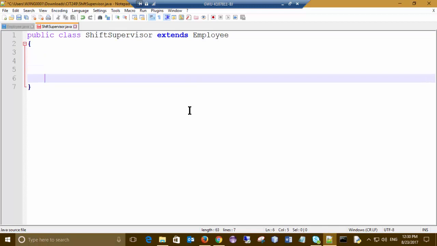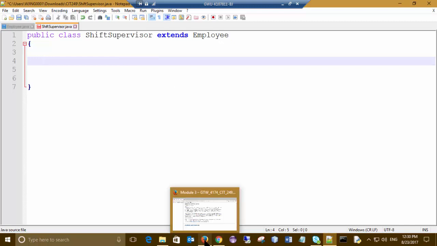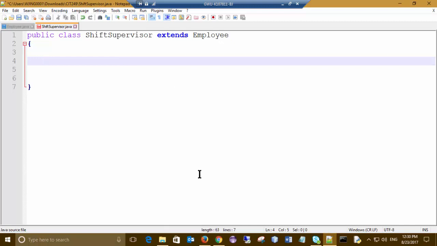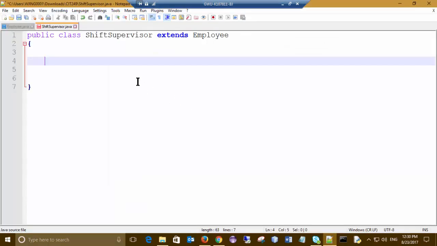This means I am defining one subclass from Employee, and it requires you to have a salary and a bonus field in this subclass.